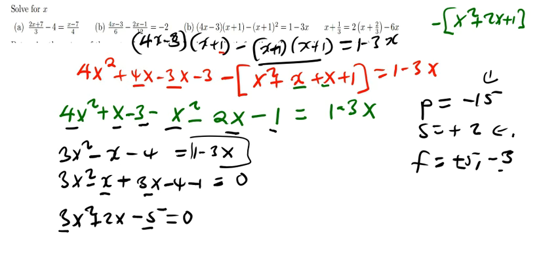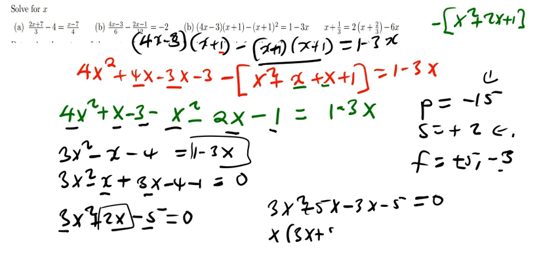Now the next thing that I have to do is write 3x². I'm going to replace this with the factors. So plus 5x minus 3x minus 5 should be equal to 0. I'll factor out x for the first one. I'll remain with (3x + 5). Then here I'll factor out 1. I'll remain with (3x + 5). Then negative and negative will give me positive. That is like that.